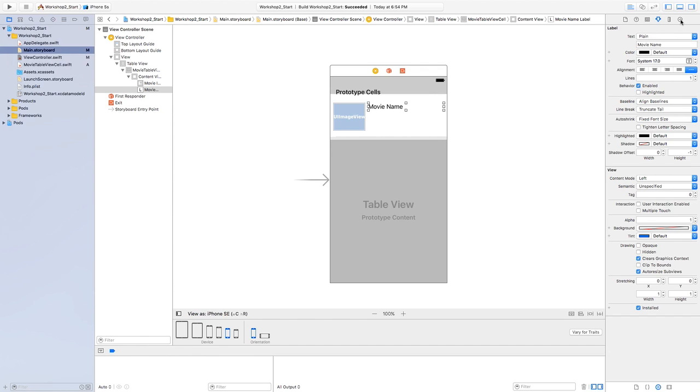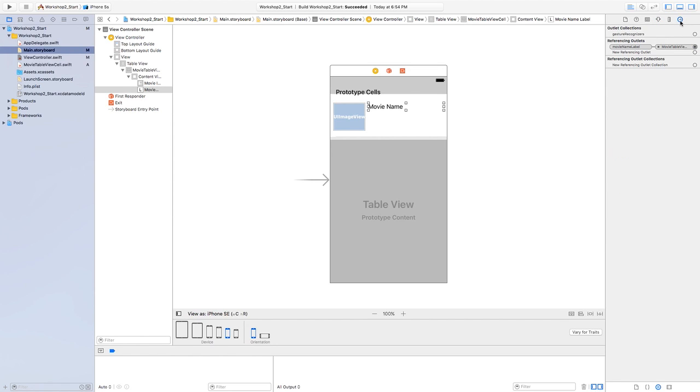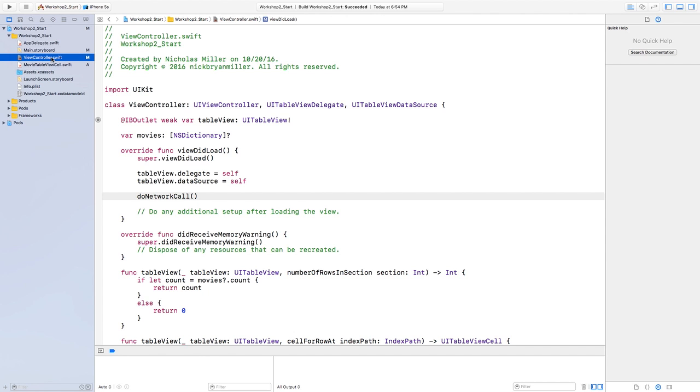There's this little arrow top right up here, and it'll show you all the outlet connections you have. You can just click on the X and delete them, if you want to delete an outlet that you made by accident. If you made too many extra, you can delete the ones that you don't need.